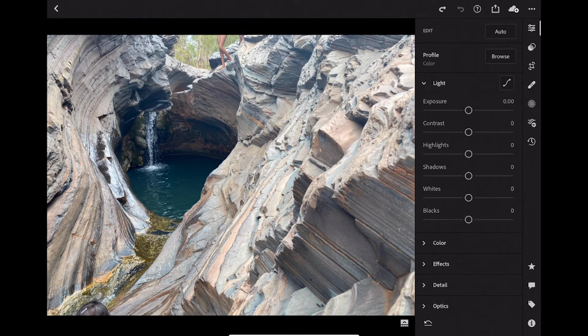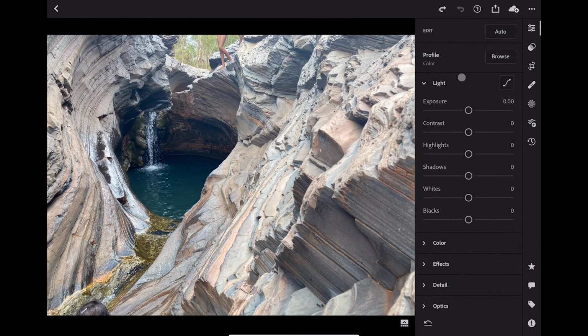Looking at this photo, I want to bring out the colors and the texture of the rock. I want to bring out the color of the water. I want to also remove some of the legs, which are up in the top of the photo. And there's also a head in the bottom left-hand corner as well. So I'm going to be using all the different features and settings available in the iPad app to get rid of the mistakes and to also change the color and increase the textures and the brightness.